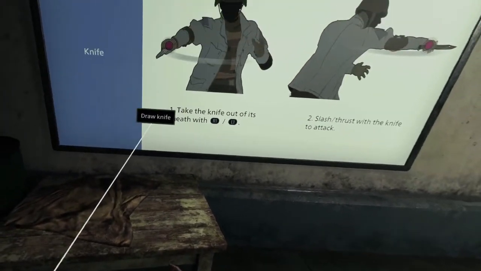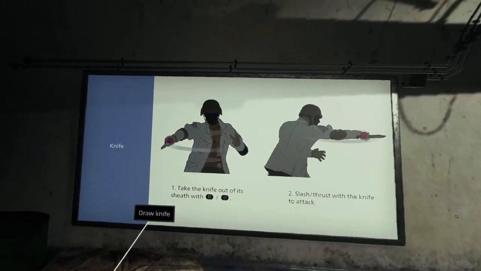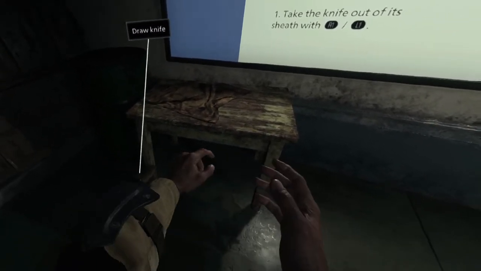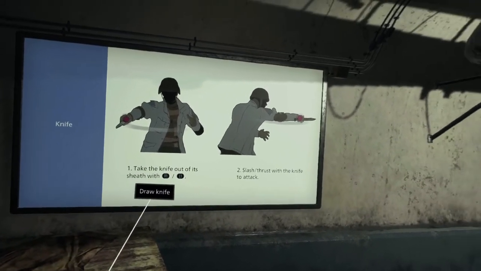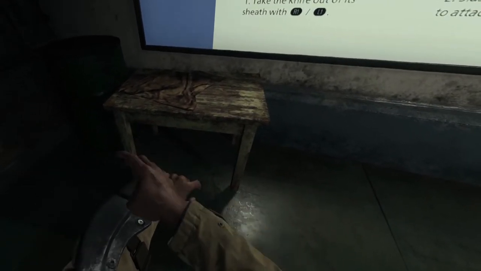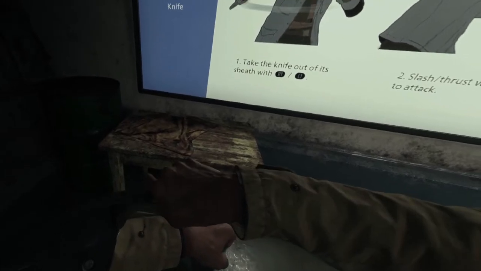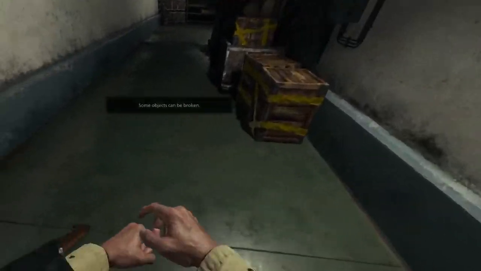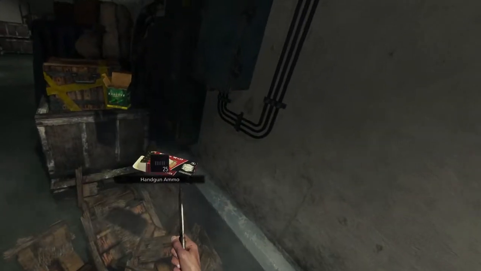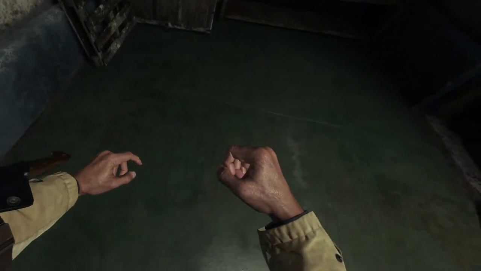But look at this knife. Draw knife. I'm trying to pick the knife up. Look at the colors. Look at that. Looks so good. Take a knife out of a sheath with R1, L1. There you go. Ooh, nice. I want to try to put it back.